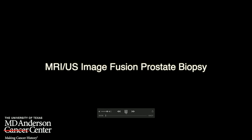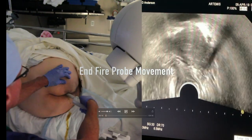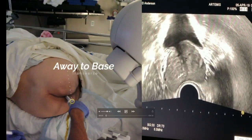I have absolutely no relationship with Artemis. They don't pay anything for me; they haven't given me anything. I'm not on a speaker bureau for it. But I have used all the devices. When we were deciding which device to begin using, I brought in the Coelis, the Euronav when it was very new. We even had a Target Scan for a while. Despite lots of marketing from Philips and Envivo to get into the Euronav, I have stuck with the Artemis.